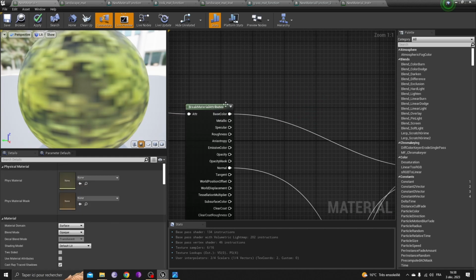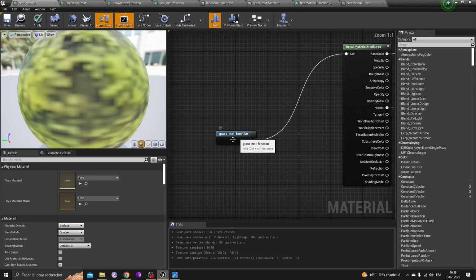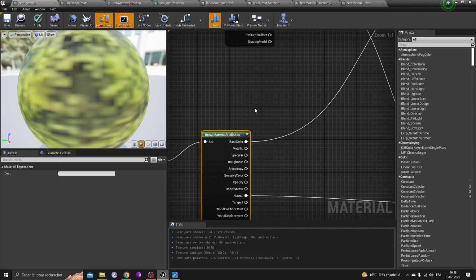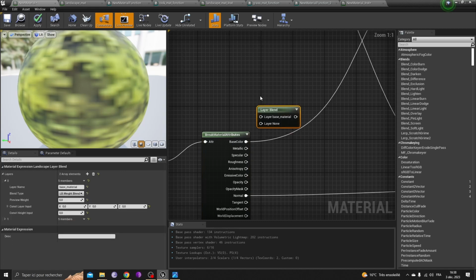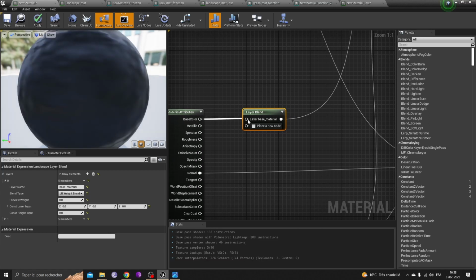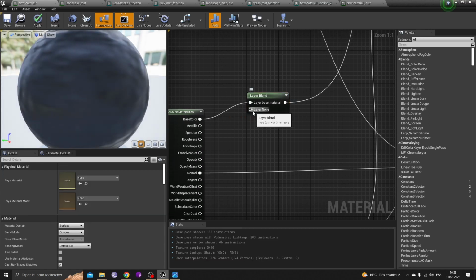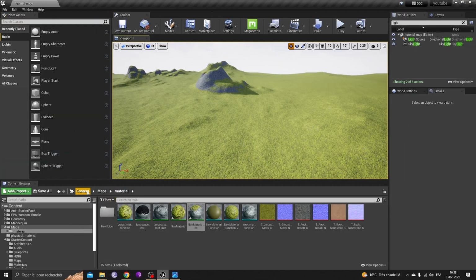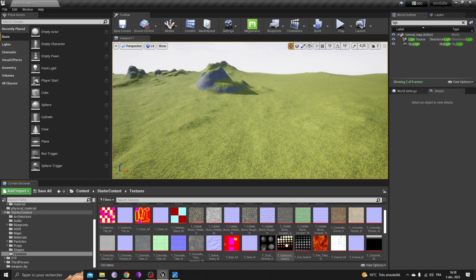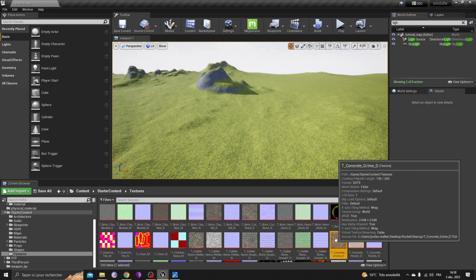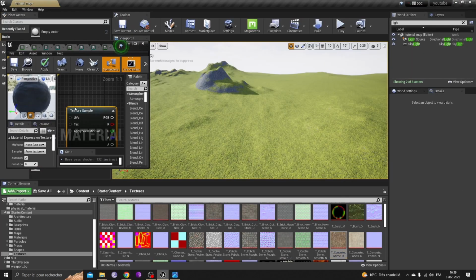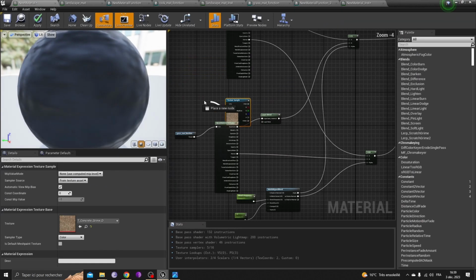Sorry, I am on the rock. Be careful. Go back to your grass material functions. We don't have a path on a cliff. We don't walk on cliffs, guys. We walk on land. Okay, and you link this here, link this here, and here. What I'm going to do is select, as before, a texture of a path like this. I will choose this one. I will reduce this here and drag and drop here.